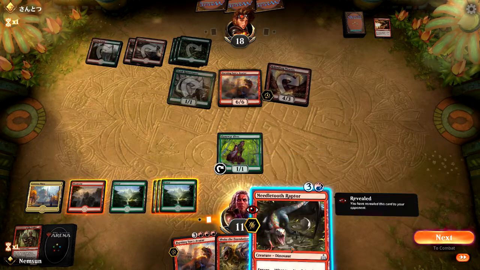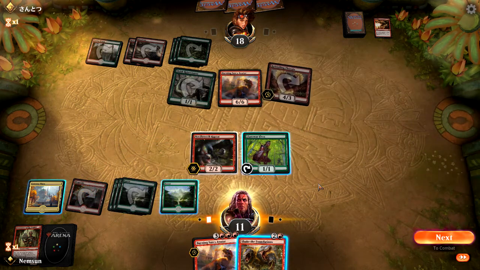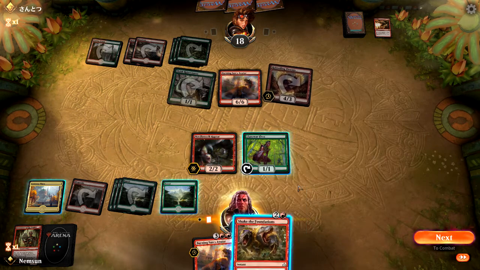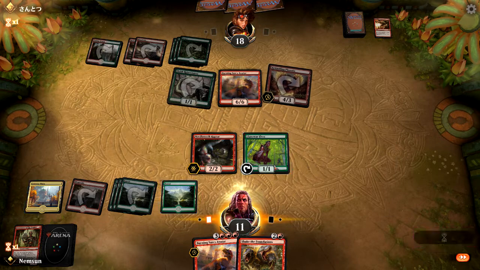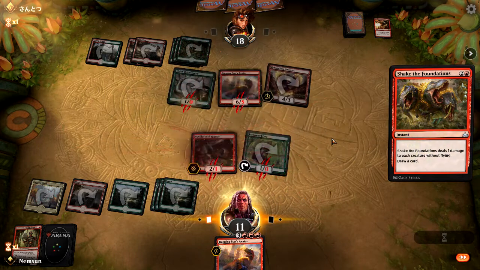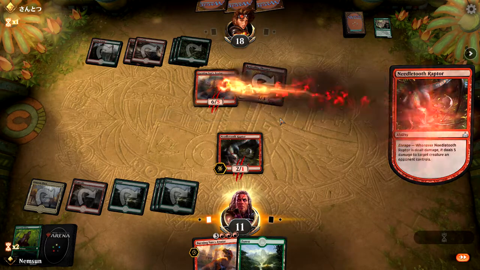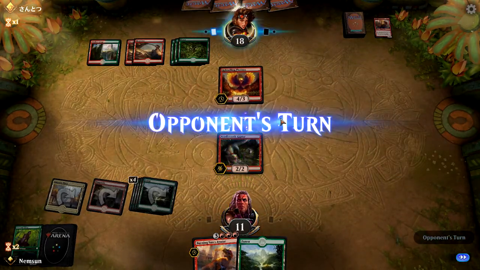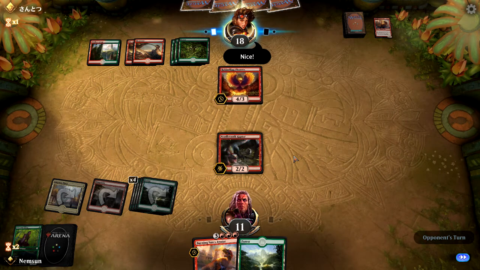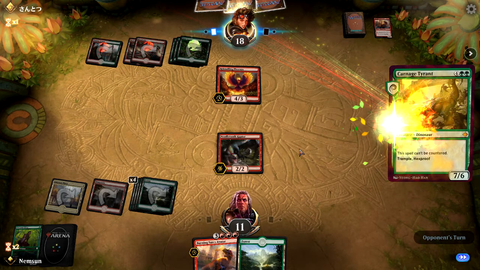Okay, so Needletooth Raptor comes down. We're not going to do anything, or are we? Shake the foundations, I suppose. And then get rid of him. Yeah, we'll draw a card, we'll do that. We'll take him out. And then we've got one less thing to worry about in our equations. In a little while, we should be able to have our own Burning Suns avatar, who can then beat up a Rekindling Phoenix. Oh my days.